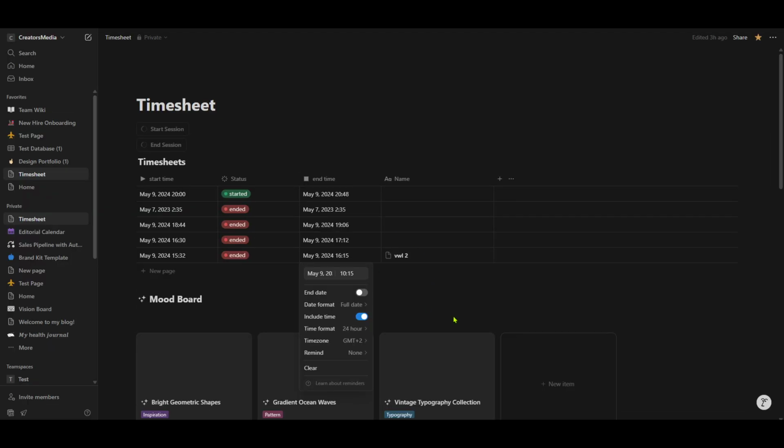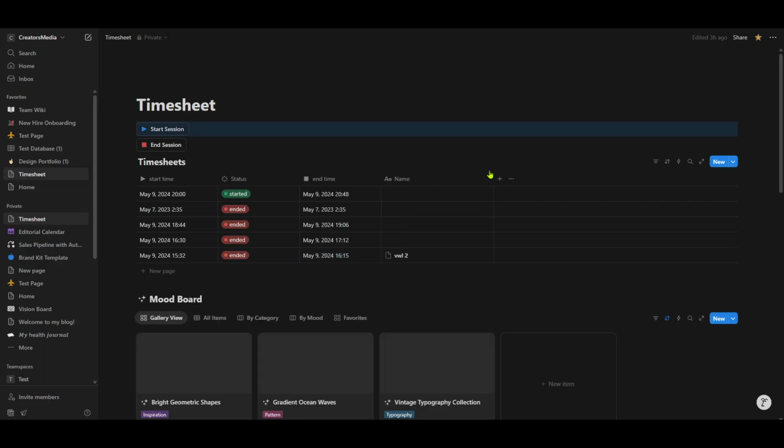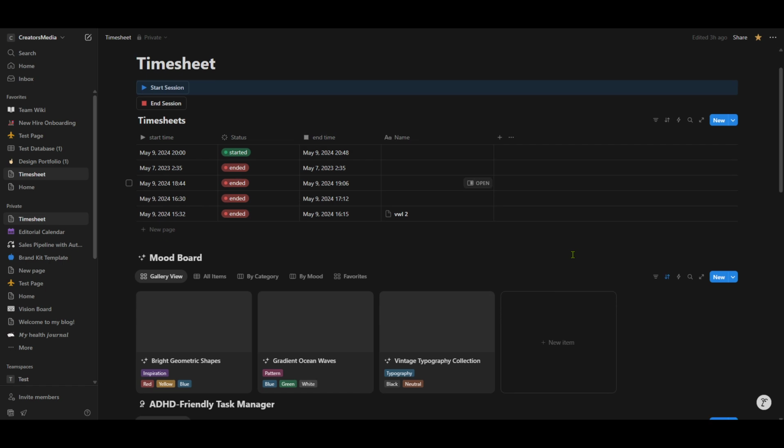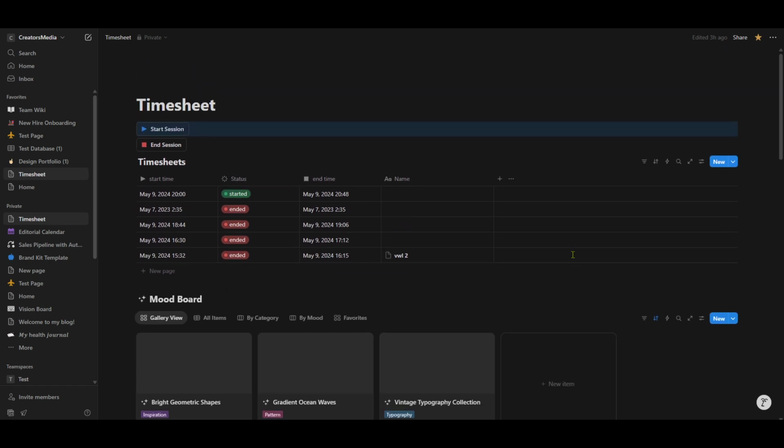In summary, these steps will help you efficiently set up a system in Notion for tracking hours worked on client projects. Regularly updating your time entries is vital to ensure your records remain accurate. By staying on top of this routine, you'll gain better insights into how your time is distributed across various tasks and projects. Just remember, the key to successful time management starts with regular updates and adjustments as needed. With this setup, you've taken a significant step towards streamlined project management and productive time tracking.